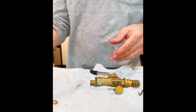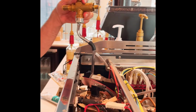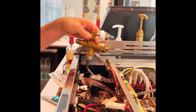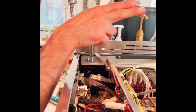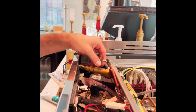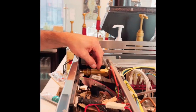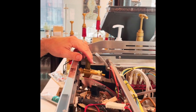We're rebuilt and we're ready to go back together. So I'm basically going to kind of gently take the valve back in. I've got the steam one spun around backwards. It seems to be that's the easiest way to get it back in. Slide the valve back into the face of the frame and let it rest.